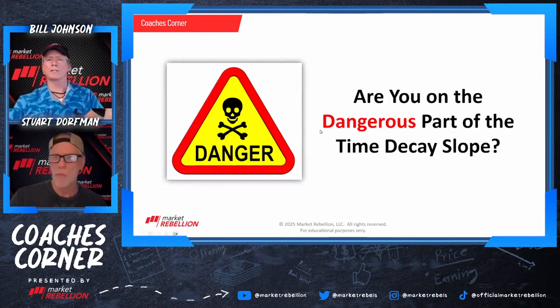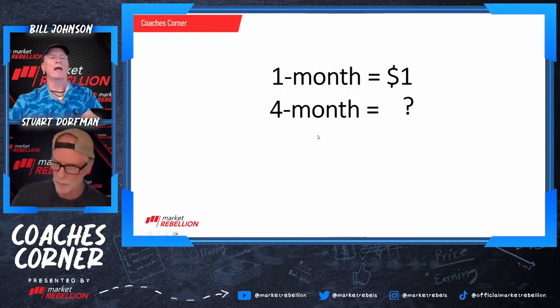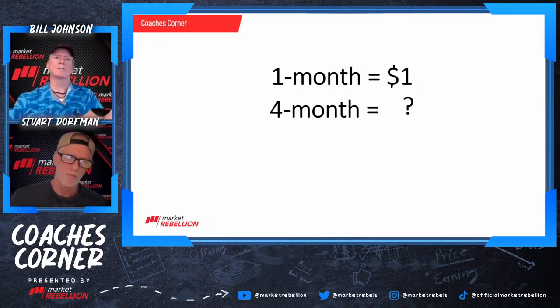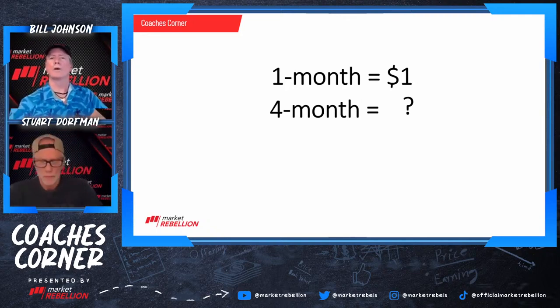Now, before we get started, especially for our new people, there's another connection with options and prices. For at-the-money options only, that's important. It's called the square root pricing principle or rule. It comes about because volatility is proportional to the square root of time, and option prices are proportional to volatility. So therefore they have this kind of weird square root pricing relationship. So let's start with that and it'll make more sense about these curves.